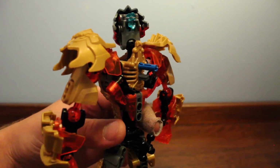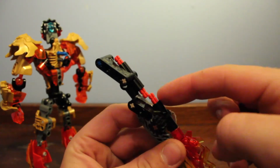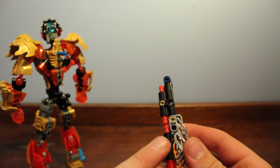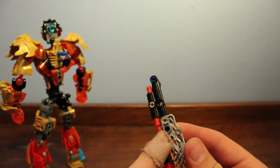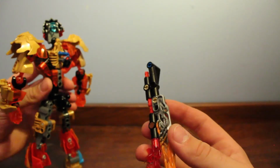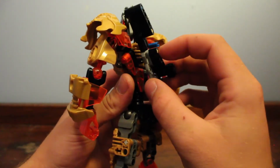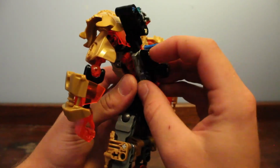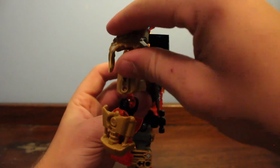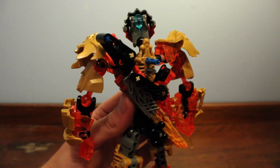So first, we're going to take the sword with the three exposed too-long axles, and we're going to connect it to his back using this peg hole here on the crystal blade piece, and this is going to go on that black pin, and you're just going to clip it in like so. Now you're going to have to move this armor piece forward a little bit just to make room, but other than that it won't move.